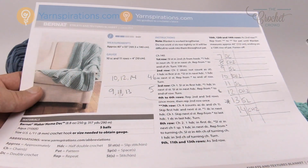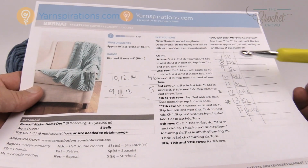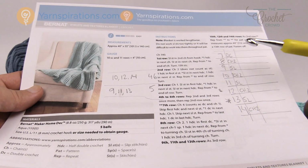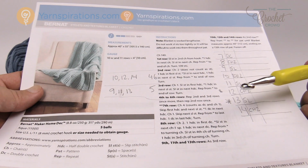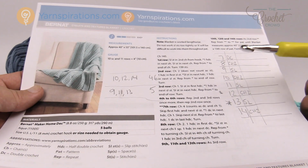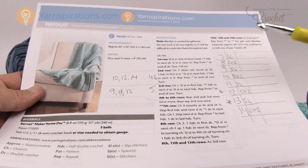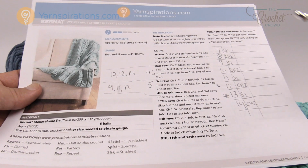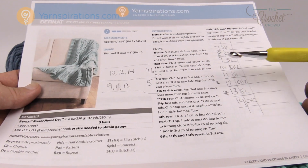So we're now back at the written pattern, and this has some handwritten notes that I've done to make sense for myself, because it's easy to lose track because you have to repeat so many different rows. But the reality is that every other row is opposite to each other, and sometimes it's easy to lose count on that, and that's where I kind of went wrong. My sample is actually perfect. It's just sometimes you second guess yourself, and so I wrote some notes on here.